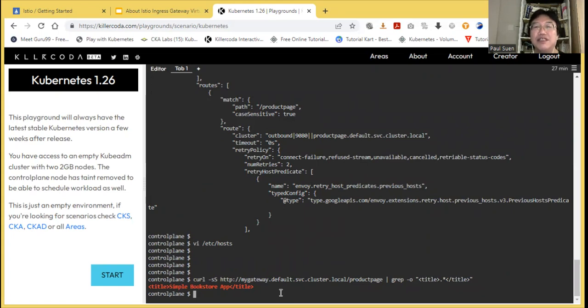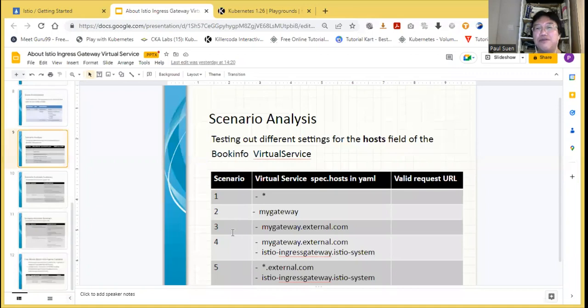So we don't intend to append the default domain suffix to the my gateway host name as a formal FQDN name for my gateway. So in that connection, we come to scenario number 3, where we will set the host field to a customized or user-defined FQDN.